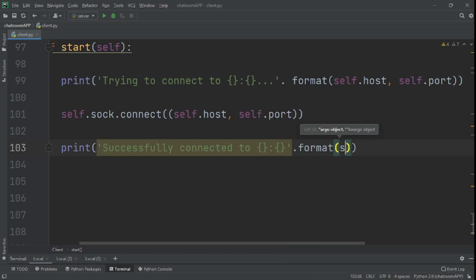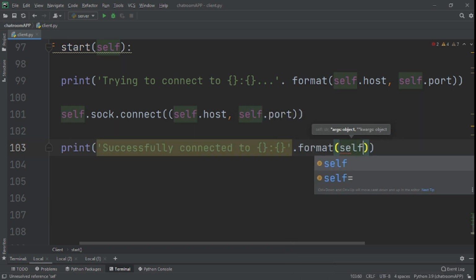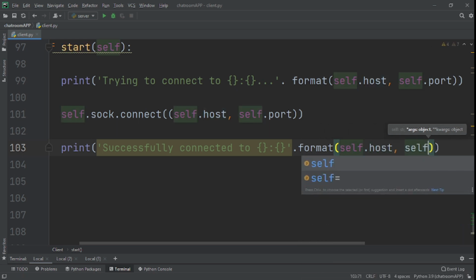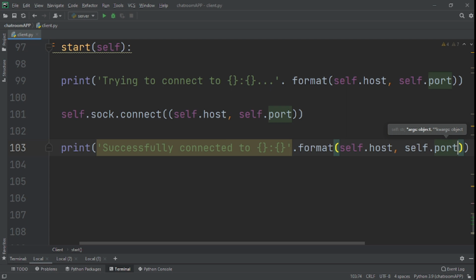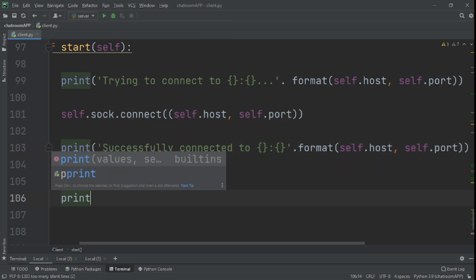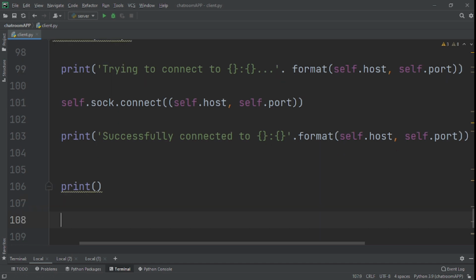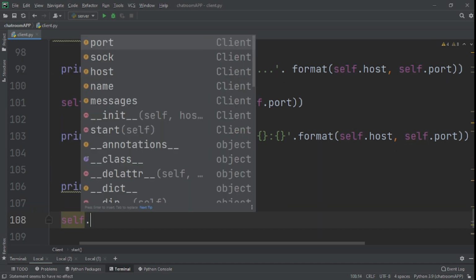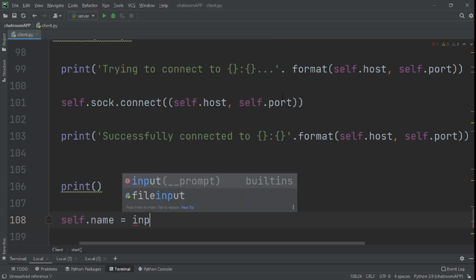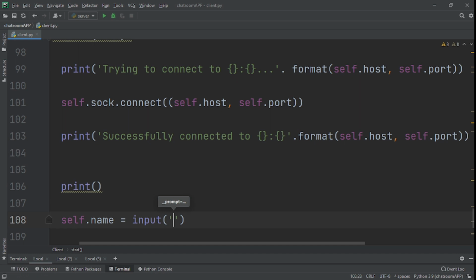The format, and then we'll say self the host and also self the port. Now we're going to print, and this is just to create some space, and we'll say self.name is equal to input, and what it's going to say is going to say your name.